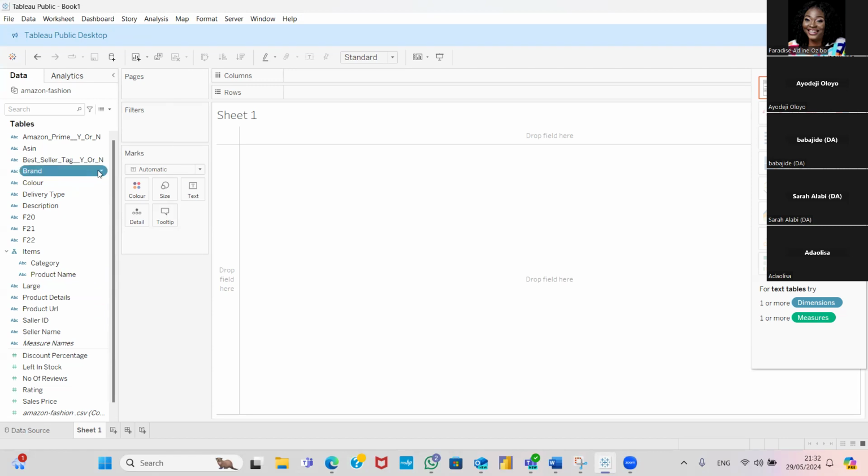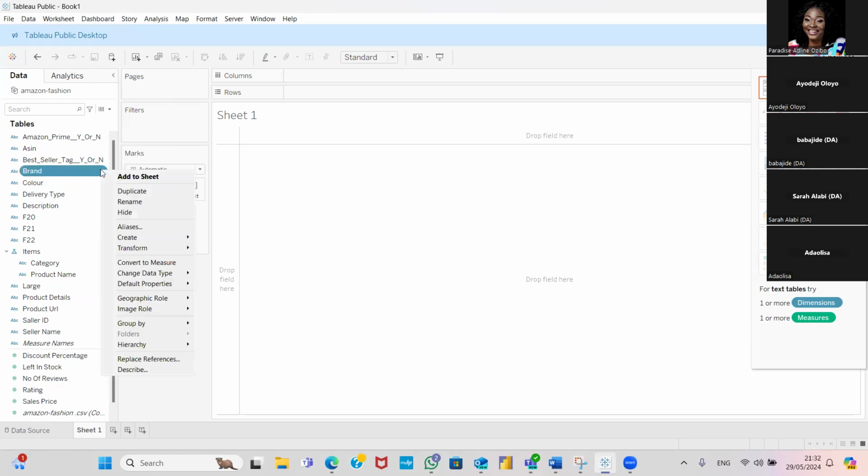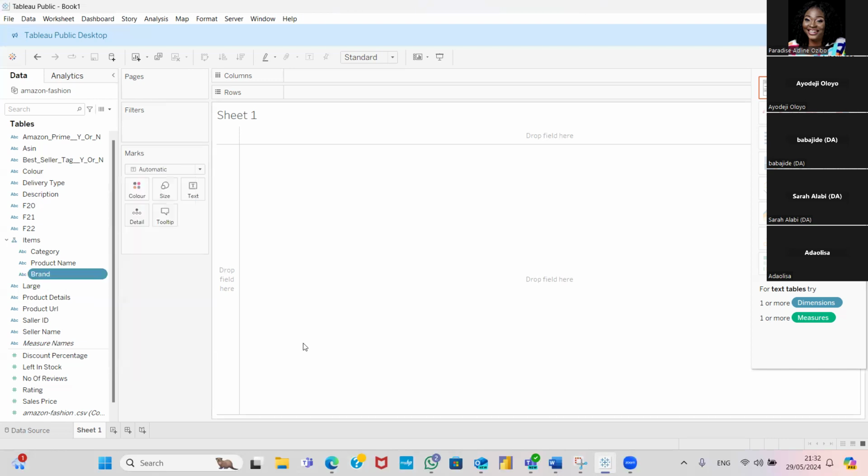So I'm thinking brand should even come before the product name. So go to brand, go to hierarchy, add to items. You can click and drag brand and put it above.